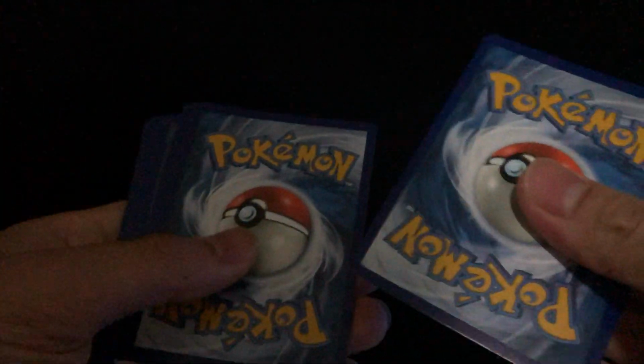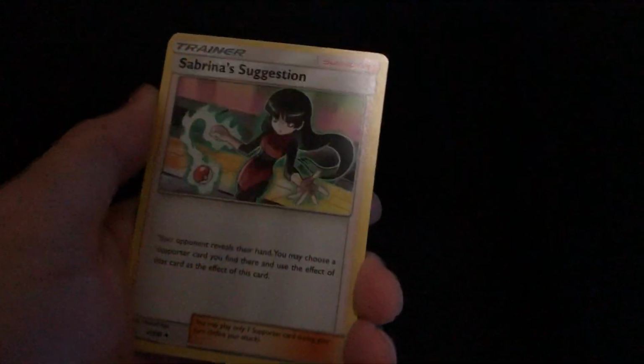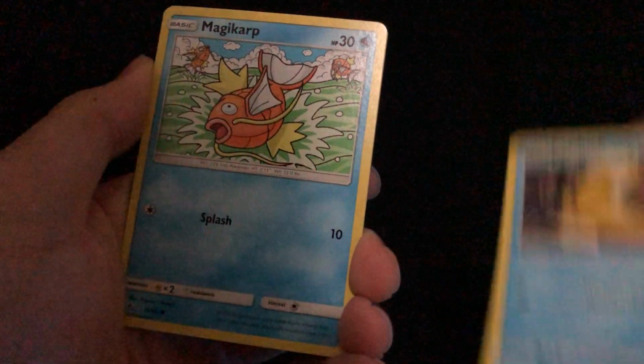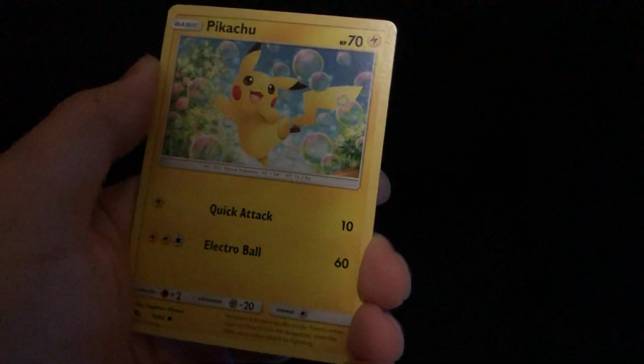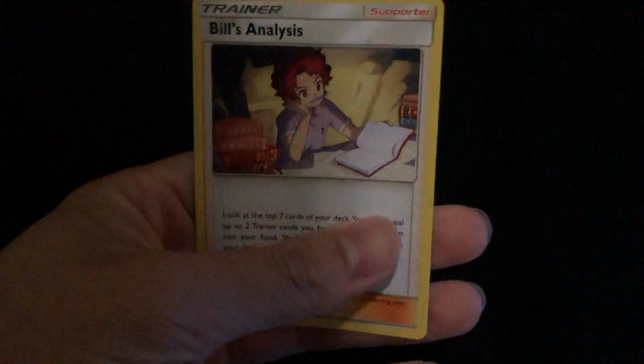Okay. So it's a code card for you guys. 1, 2, 3, 4. Alright, fighting energy. Oh, the first Charizard booster pack started off with a fighting energy too, I'm pretty sure. So, Spring Suggestion, Metapod, Psyduck, Magikarp, Staryu, Voltorb, Pikachu, Clefairy, Reverse Holo, and Heal's Analysis.